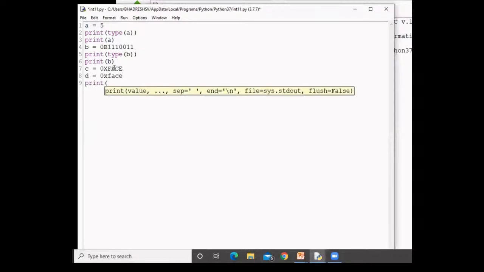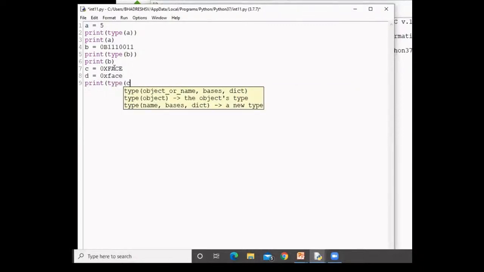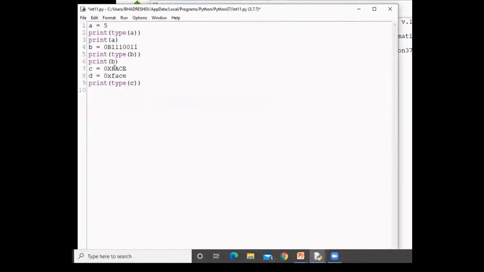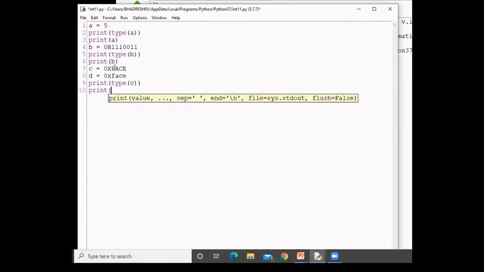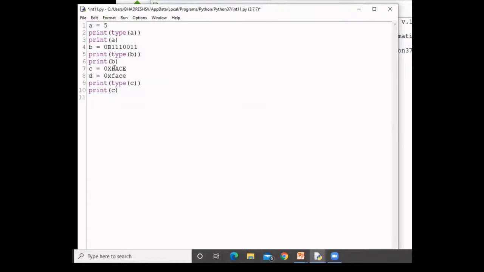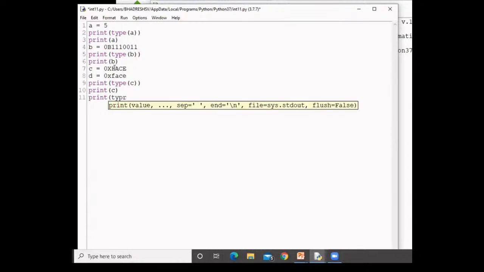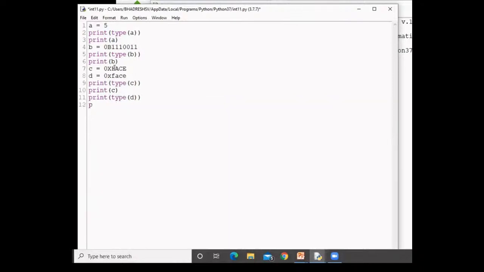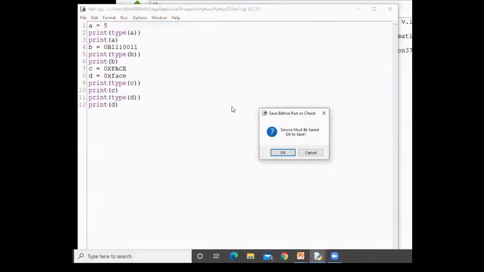Print of type of C. Again, print of C. Print of type of D. Again, print of D. We can run this.